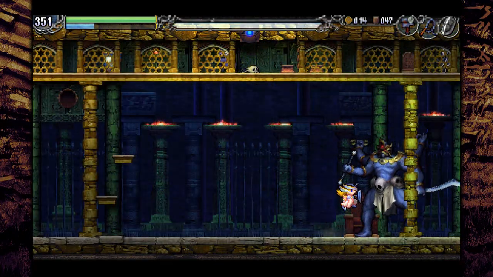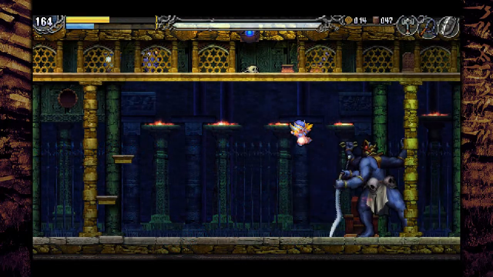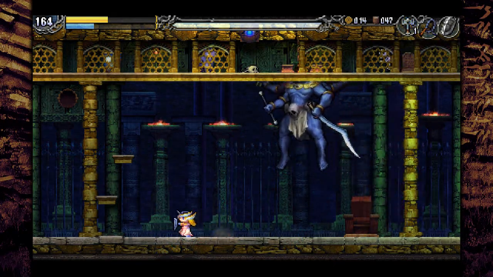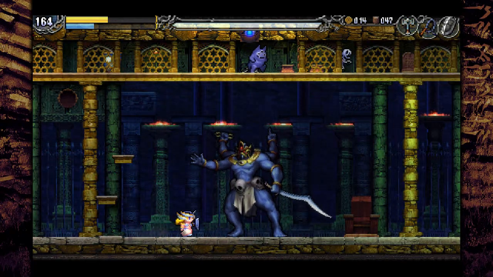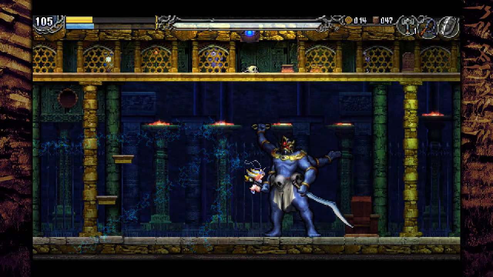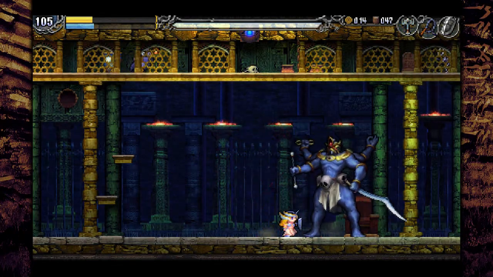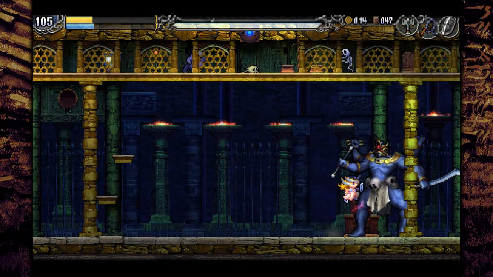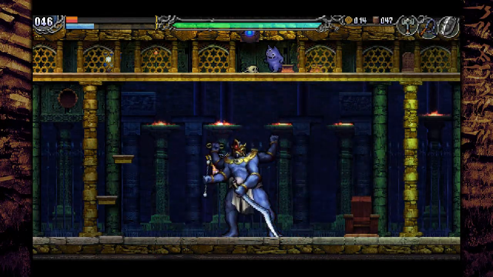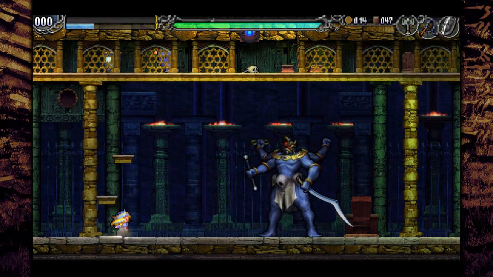Because I mean, I can do that all day. Kinda. Understood. Please aim better. Seeing his health not move at all. Oh no! Okay, he just has a ridiculous amount of health. Alright, I can do that probably.